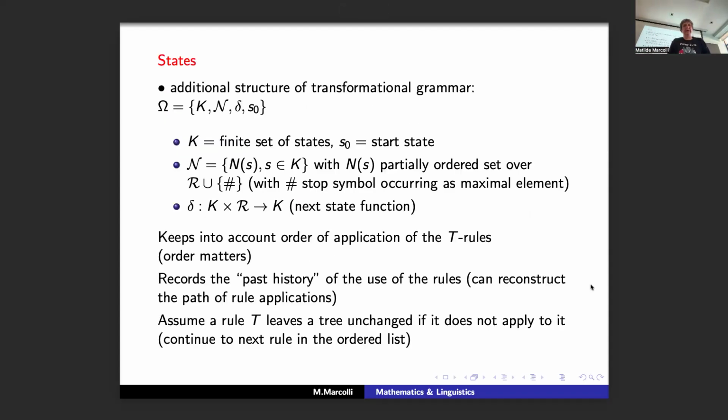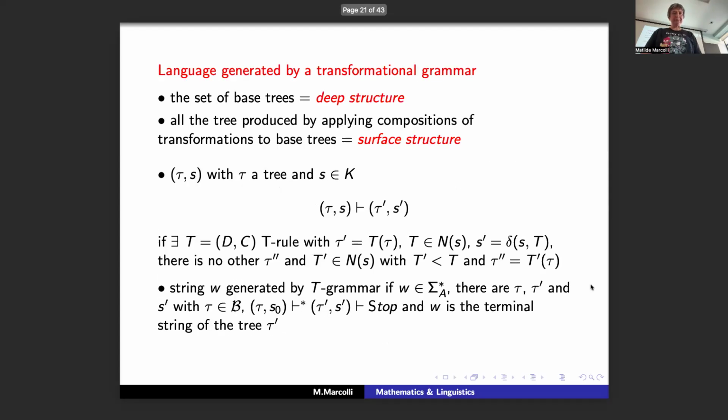And then you also have to keep track of a specific order in which these transformations are made. They're not arbitrarily interchangeable as to order. Otherwise, you would get things that are not necessarily grammatical. And sometimes they're not uniquely determined. But one of the ideas that was part of this transformational grammar viewpoint was that there is a deep structure, which is the underlying base trees, and then there's a surface structure, which is whatever transformation you make on them.